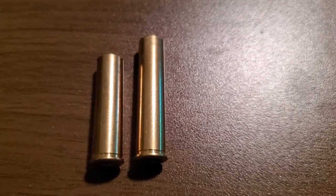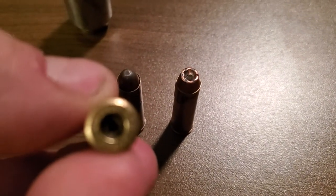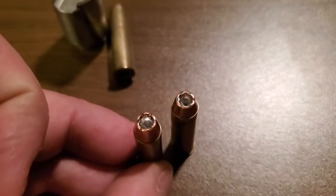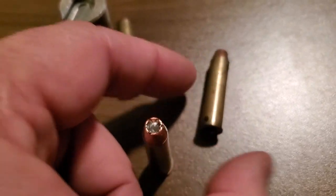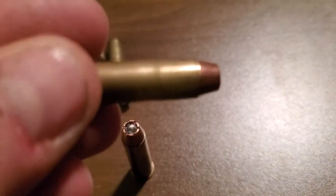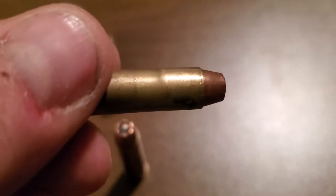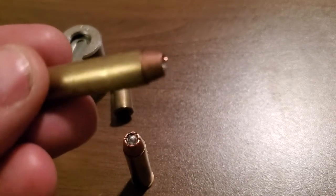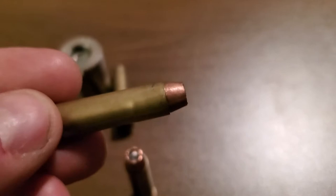Let's look at the available bullets. I made up some dummy rounds — unprimed dummy rounds. The two hollow points are actually 32 caliber bullets measuring .312 diameter and they bulge the case just a little bit. So it's just a little too big for the sizing of the case and they do not seat in the revolver. Going with a .312 bullet in the brass does not fit in the cylinder.